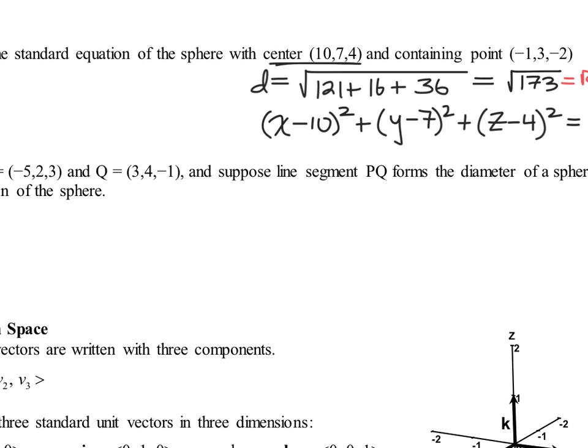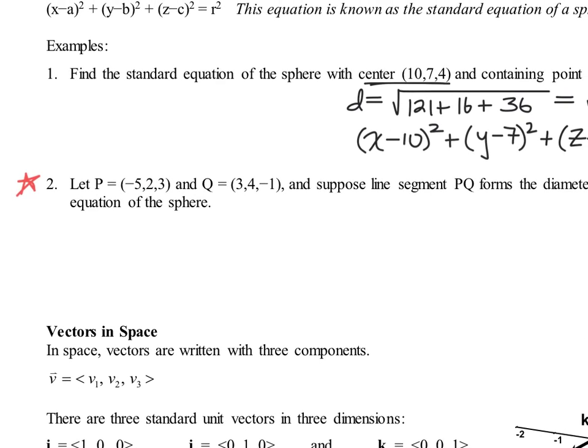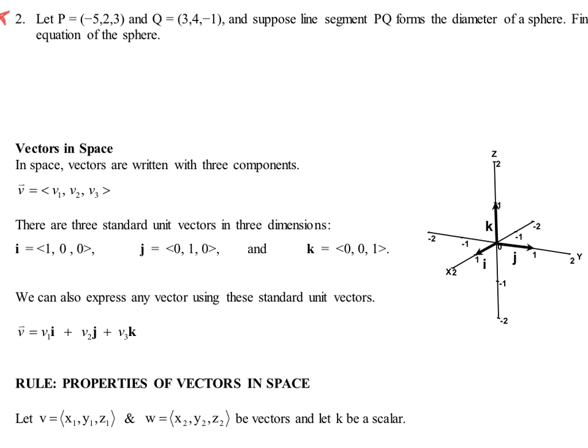But in this case, you could find the midpoint and then find the distance from that midpoint to one of the 2 points, P or Q, and that'll give you the length of the radius, and then you can go from there. Okay, so I'll pop a little star on that, now that I flat out told you how to do it. And it's at the 8:15 mark in this video, if you're wondering later on how to do it. I know we went over it in class. But that would, of course, require you to write down that it was at the 8:15 mark.